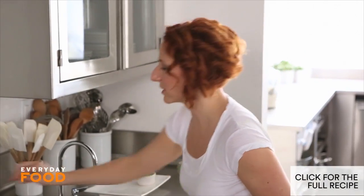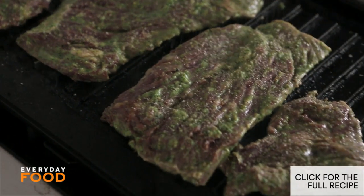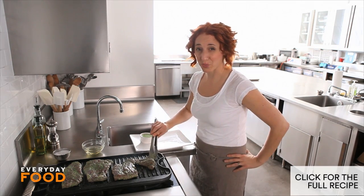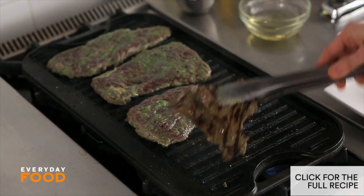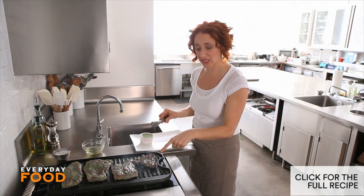Now you can season the other side. And then let them sit. Don't move them for like 2 to 3 minutes at the very least. All right, the very thinnest ones probably will only take about 2 minutes per side at the most. And you can see that because I wiped it dry and I had a high heat, it's nice and seared.